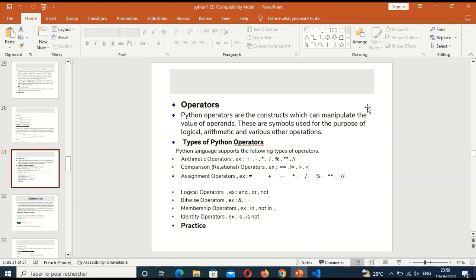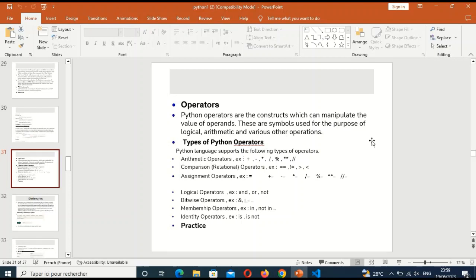Operators. Python operators are the constructs which can manipulate the value of operands. They are symbols used for the purpose of logical, arithmetic, and various other operations. Types of Python operators.